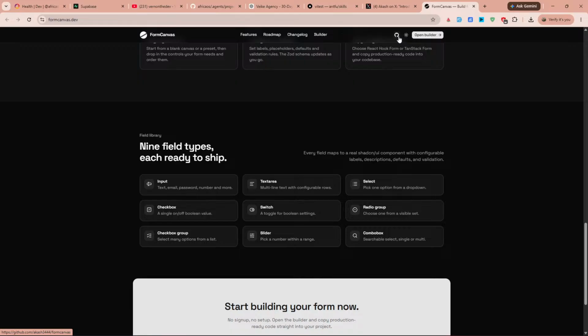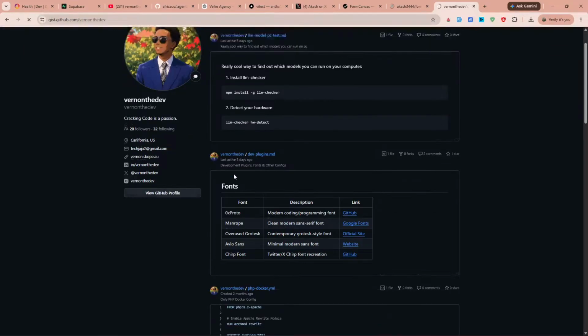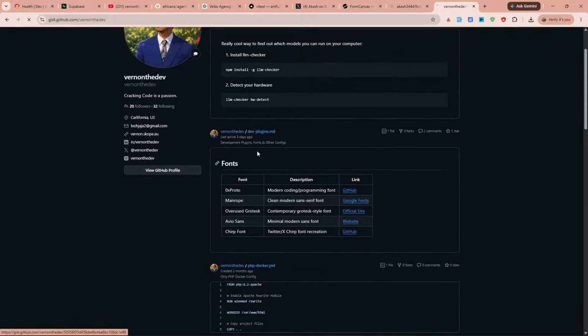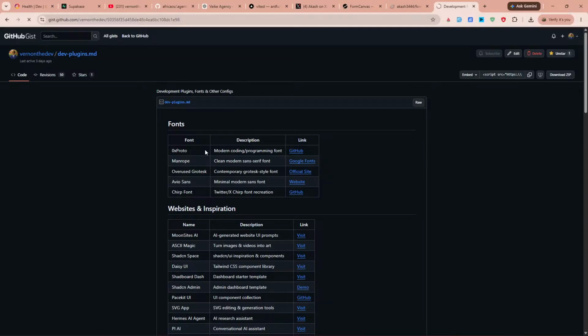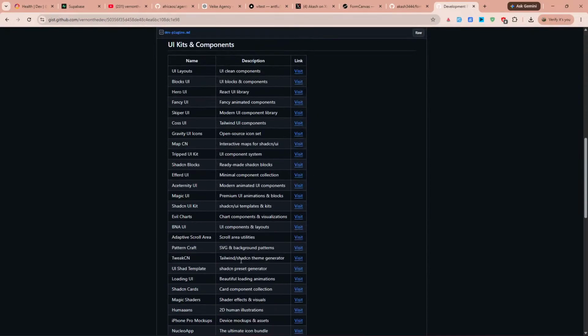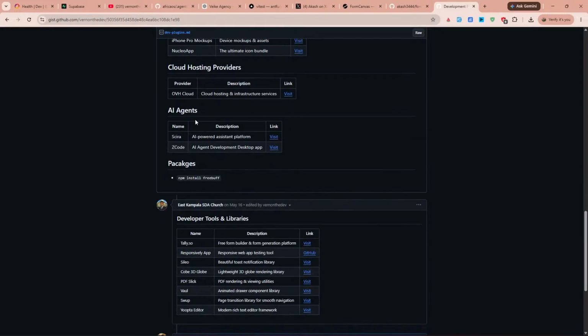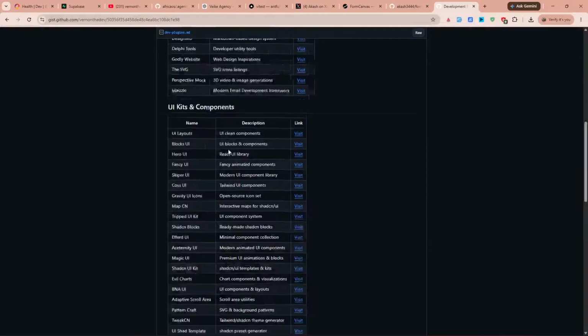Alright, so what I can do is maybe add it to my gist. So I have a gist that has most of the developer tools that I work with, the fonts, the websites where you get inspirations for the UI, admin dashboards, some of the UI kits I normally use, then the hosting providers, the AI agents, and stuff like that.